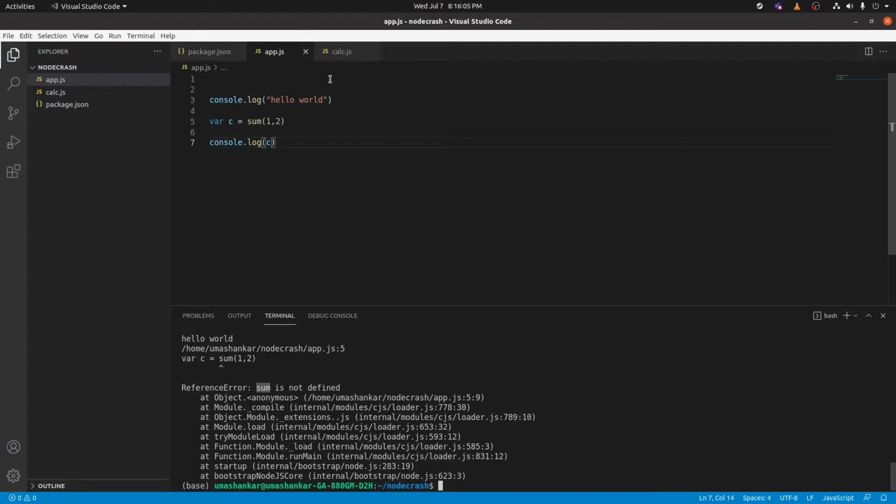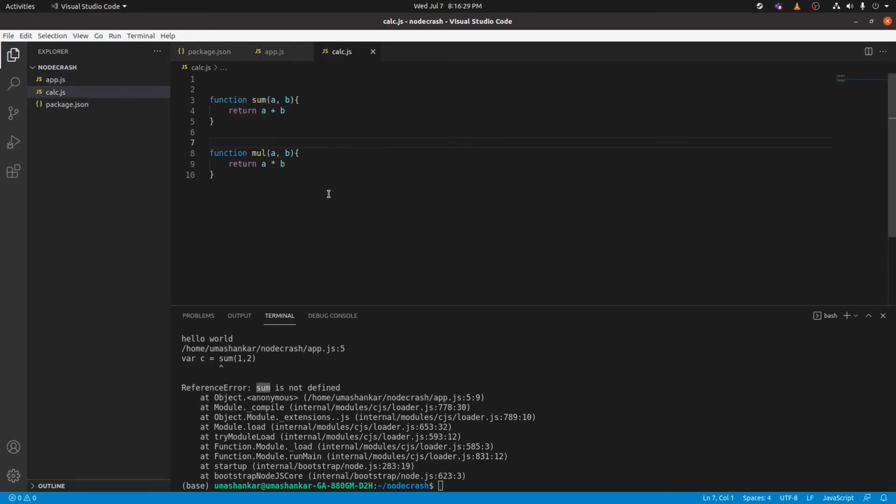How am I going to access a method which is in a different file? This is the way of abstraction, like how it is done with classes in the Node.js environment. You create this different file, and then you have to somehow create a link between that other file and this file in order to access the methods. So how do we do that?